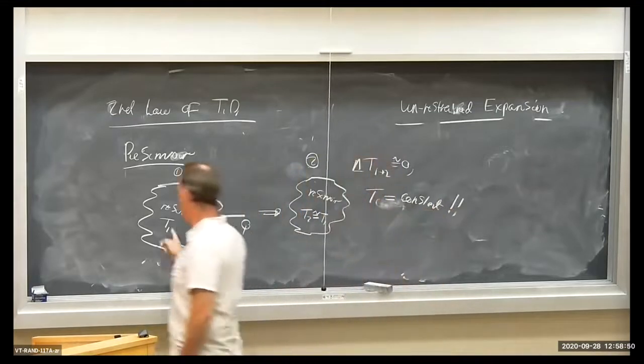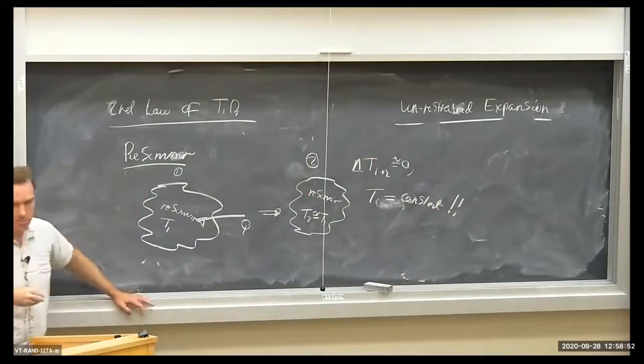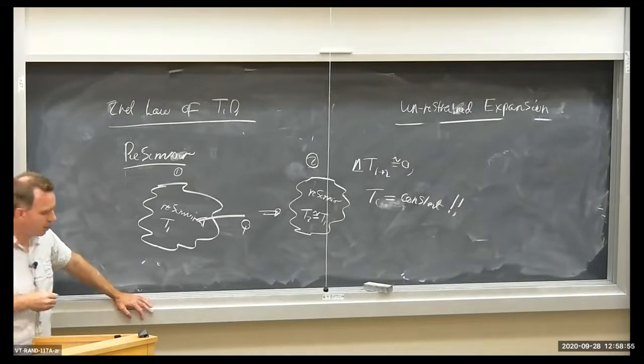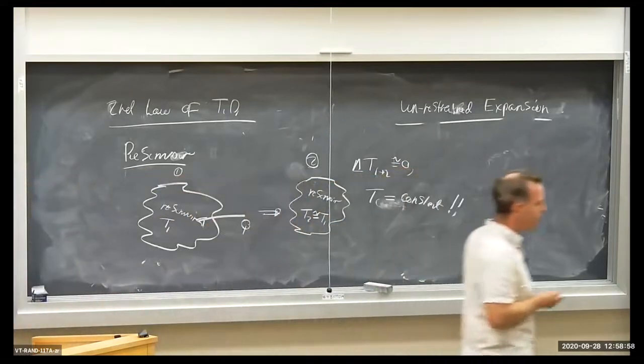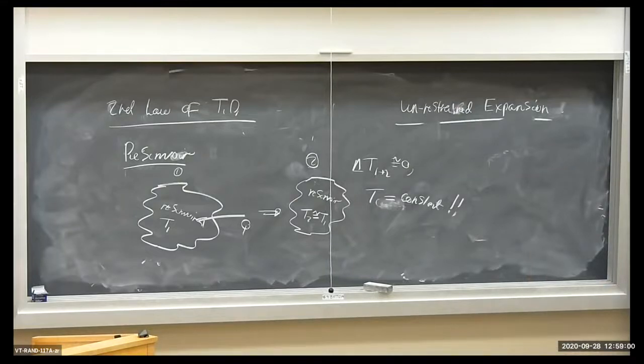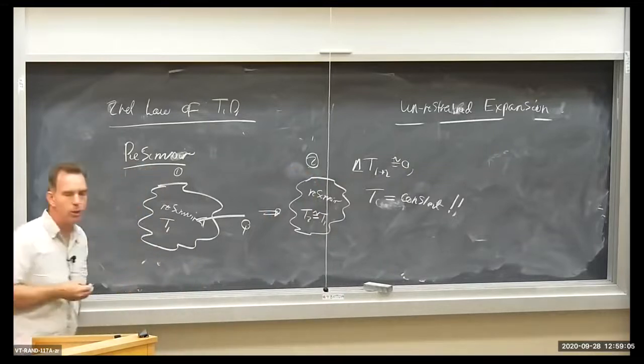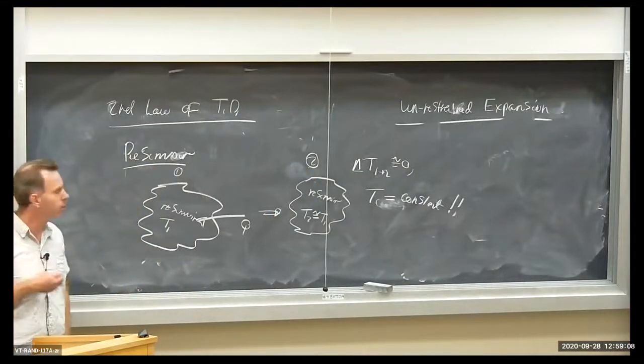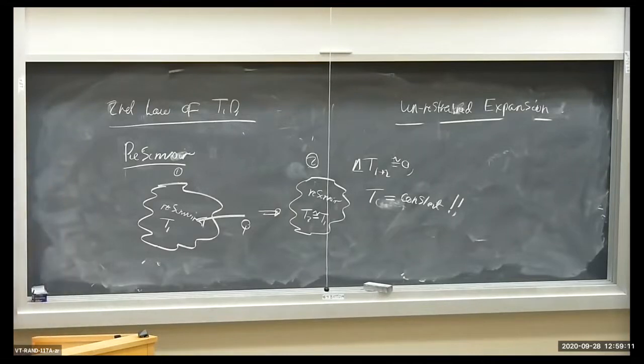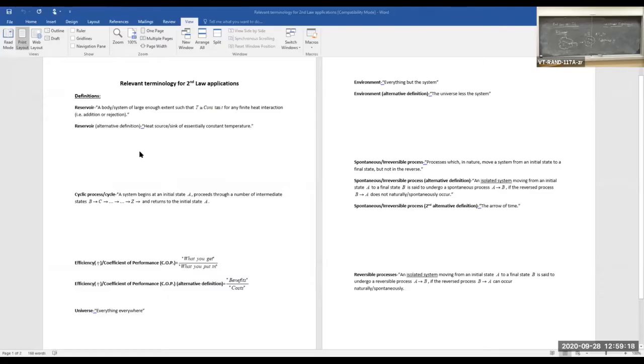Okay, so draw these pictures illustrating the concept of a reservoir. A large system such that for any finite or reasonable heat transfer, temperature is approximately equal to a constant as far as we're concerned. Okay? So that is a reservoir. Put that picture of a big system, so big that any finite heat transfer doesn't change the temperature.